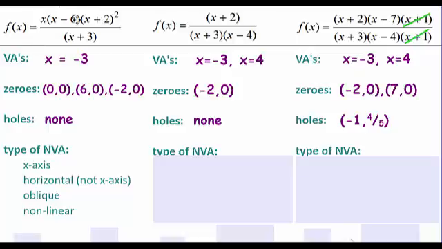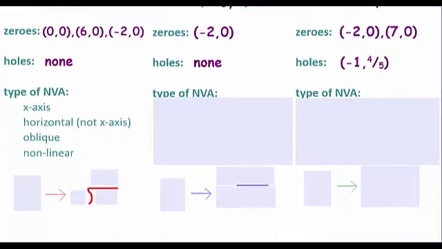So in this first example, the degree of the numerator, if we multiplied all of this out, which we're not going to do, is we'd have an x squared here times an x times another x. We'd have an x to the 4th power in the numerator and a plain old x in the denominator. So if we went to do the long division, we'd be looking at this. Okay, well, x goes into x to the 4th, x cubed times. So what that tells us is we've got a non-vertical asymptote that has a cubic function. Well, cubic is going to be non-linear.